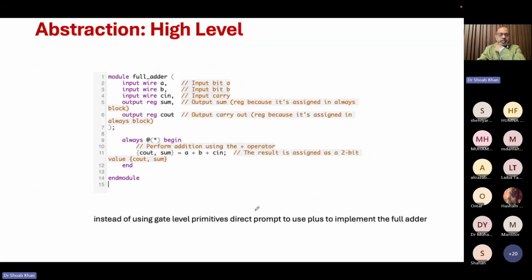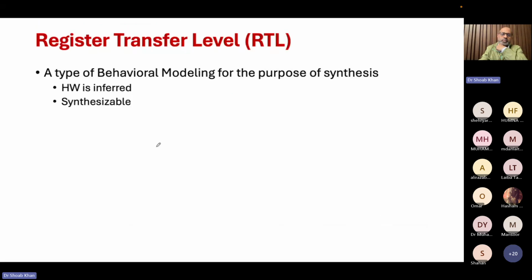So we said we hate the low level of abstraction. If I want to see what an adder would do, I will just add numbers. This is something you perhaps see in Python also. It is like you are adding three numbers, and part of the answer will be in sum and another part in carry, with the split depending upon their sizes. So A plus B plus C in gives sum and C out, and that's how we want to write at a high level of abstraction. So behavioral modeling is what we definitely want to synthesize for our architecture part.